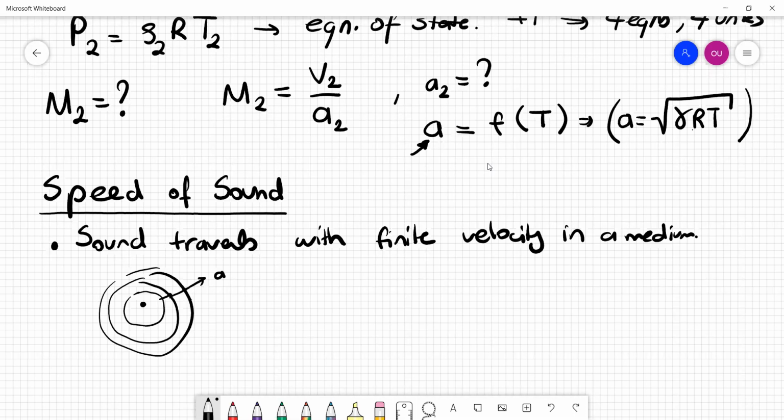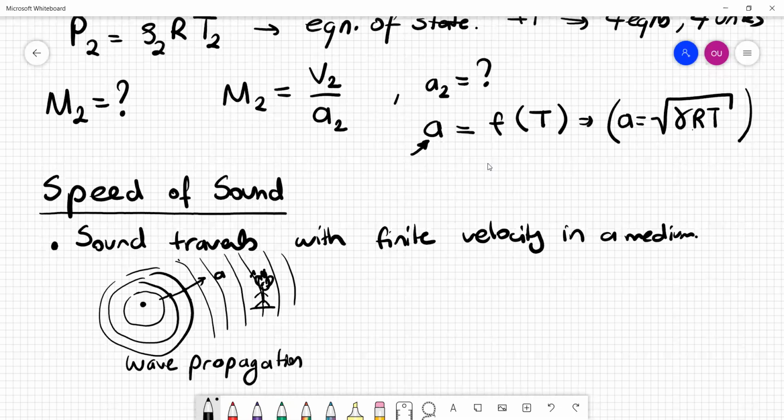Their magnitude, the pressure change, so let's say you are sitting here watching this, and some of these waves come and hit you and pass over you. That creates a minor pressure jump when it's passing over you. So it's a very small amplitude pressure change, and your ears can pick that up. Your ears pick up that pressure change, and your brain interprets it, and you understand what this person is talking about. So basically, this wave propagation happens in any medium with the speed of sound in that medium.